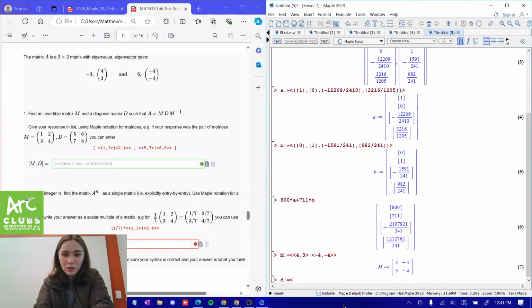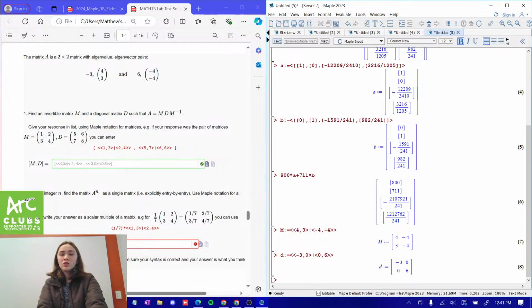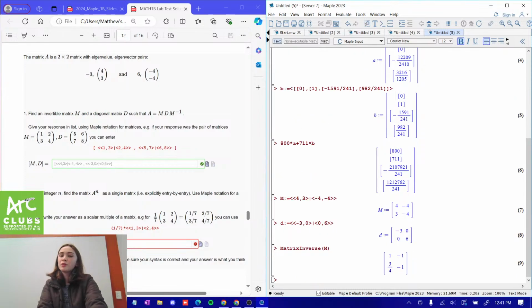D is -3, 0, 0, 6, and then we can find the matrix inverse, I think it's called. Yeah, there we go. Matrix inverse of M. So to find the inverse, or you can just do it to the power of -1, since it's a square matrix as well.